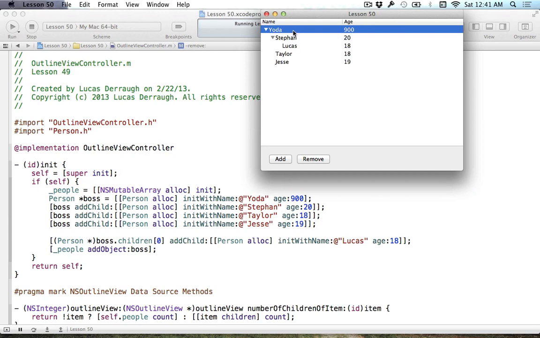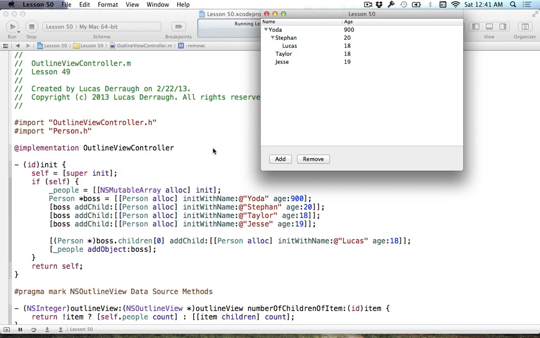And when we realize that, we can then just say, okay, NSOutlineView, the people NSMutableArray, we want to remove the object Yoda. And there might be one more case in there that I'm forgetting, but I think maybe those are the only two cases, and we'll think about that.